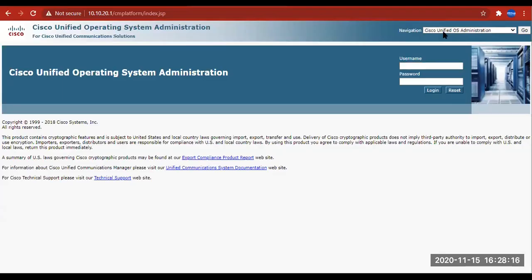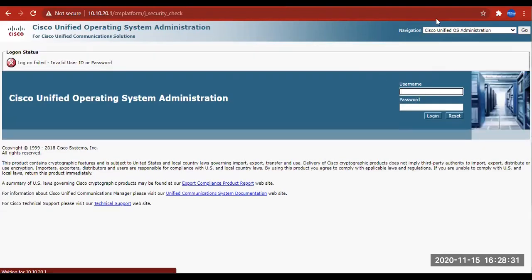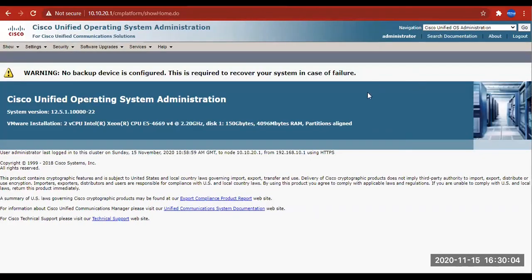All right, so we are on Cisco Unified OS Administration now, and I'm going to go ahead and put the password here, my credential, what I remember. I'll put that in. Oops, this is a wrong credential, so let me put in the right credential for now. Just a second. All right, so I've logged in with my correct credential for Cisco Unified OS Administration, and this is how it looks.